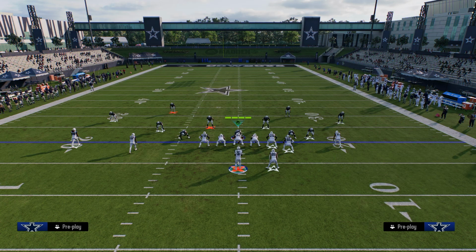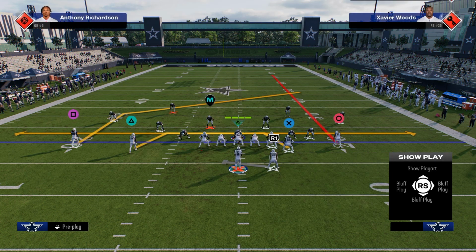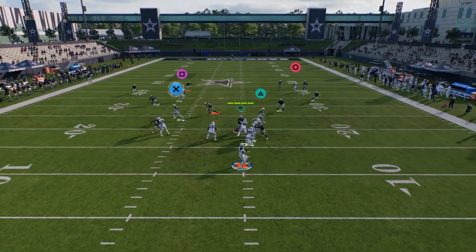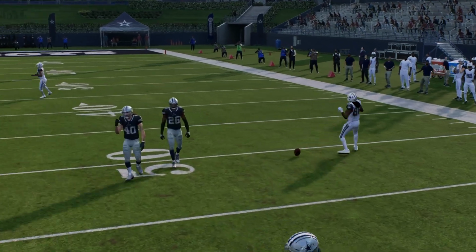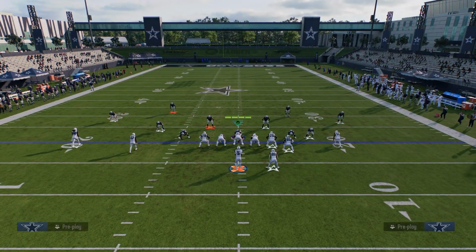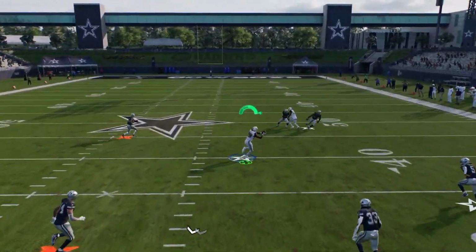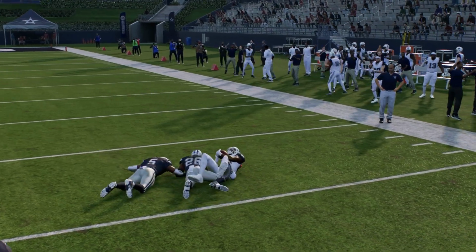Another one of my favorite plays in this game is PA snag. The way I set PA snag up is basically just a very simple mesh concept with a post and a clear out streak, because these yellows will get sucked down by those drags, and then you're going to be able to hit your post. And this is a short post, which is really the main reason why this offense is, I think, so powerful, because it's really hard to use all of these things.